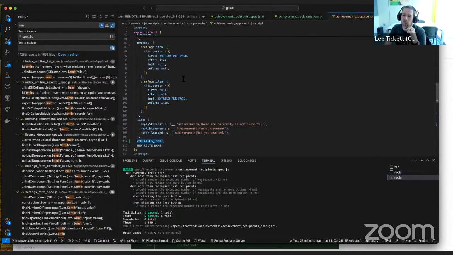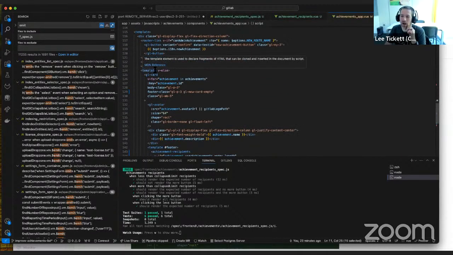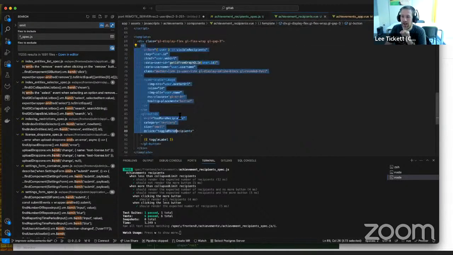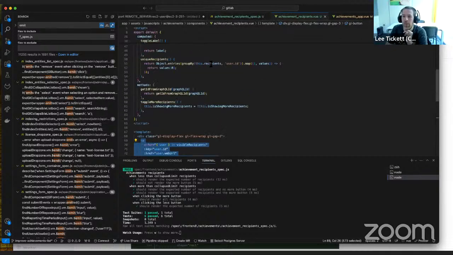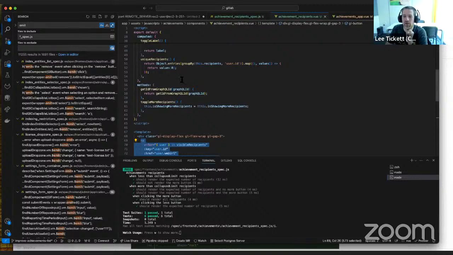So it was getting quite, I don't know how to explain it, but we've got a v-for for each achievement in achievements. And then inside that, we had these loops for each user in the achievement recipients. I was having to use methods instead of computeds.